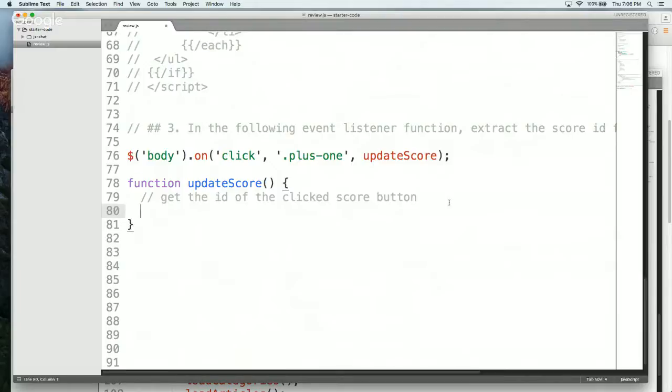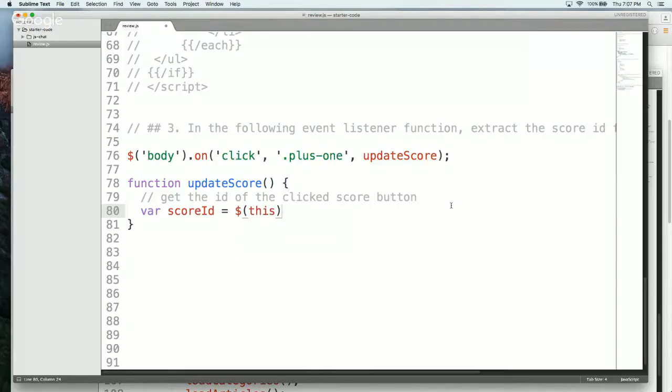First thing I'm going to do here is create a variable called score ID once I find it. Can anybody tell me what the next step is? What should I write next? What's the next thing I need to write? Yeah, exactly. Sorry, I pointed this way and had some ambiguous point in some answer. Right, the thing we're going to write is $this.